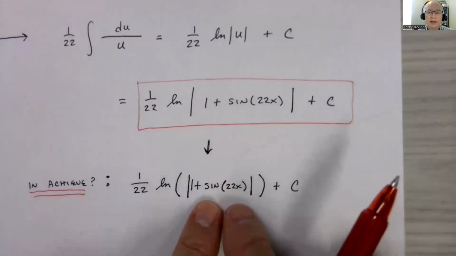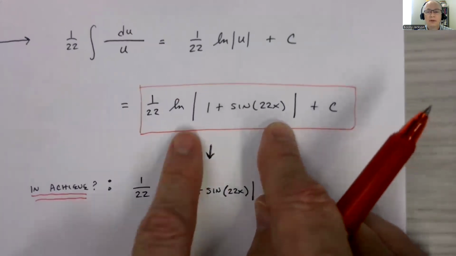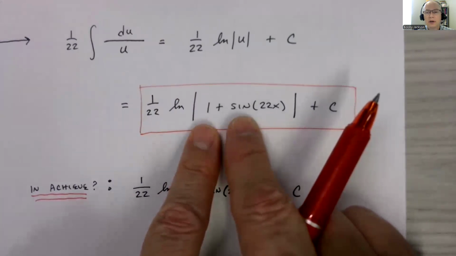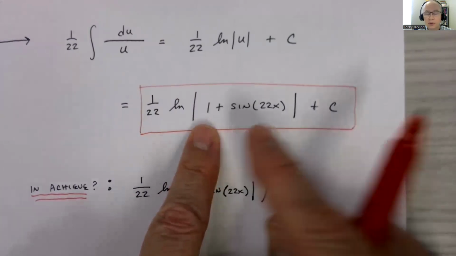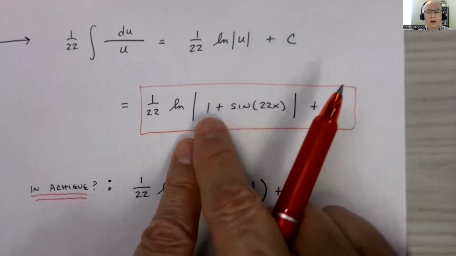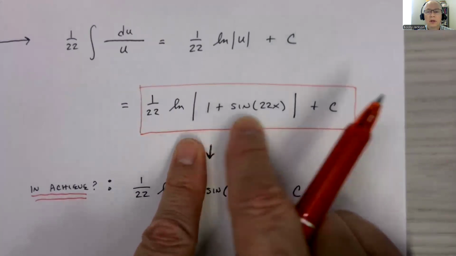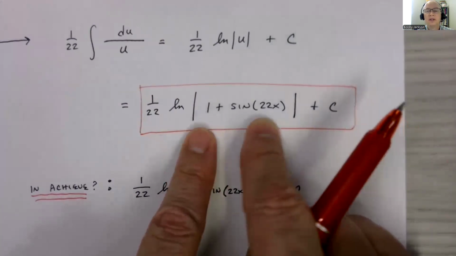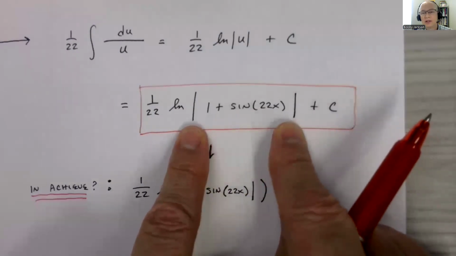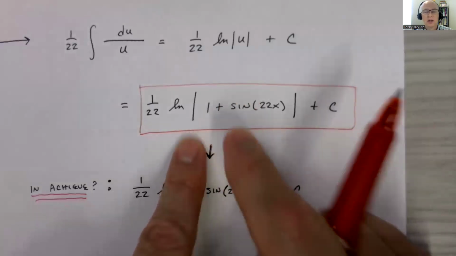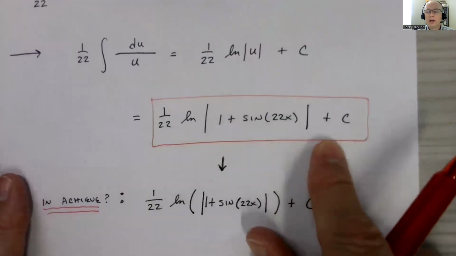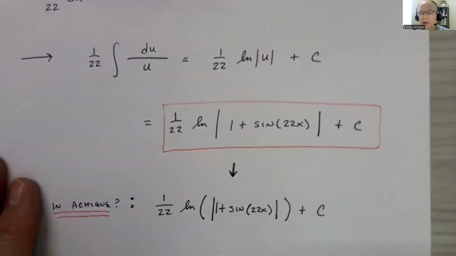Again, technically, you could remove the absolute value bars because the sine of anything is always greater than or equal to -1. It's between -1 and 1 inclusive, but the smallest it can possibly be is -1. And so, obviously, we can't take the natural log of 0. But the absolute value bars are not necessary because we'll never have any expression in here that's negative. Okay, probably more than I need to say on that one. I would just write it that way, and that's fine. Okay, hope this is helpful for you.